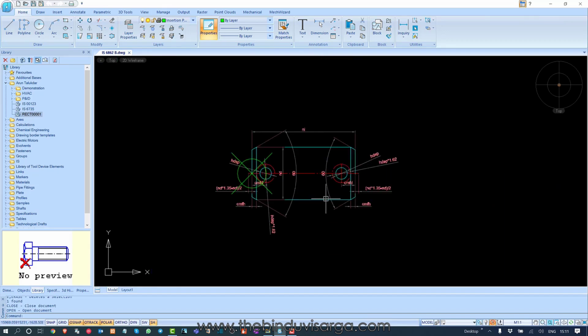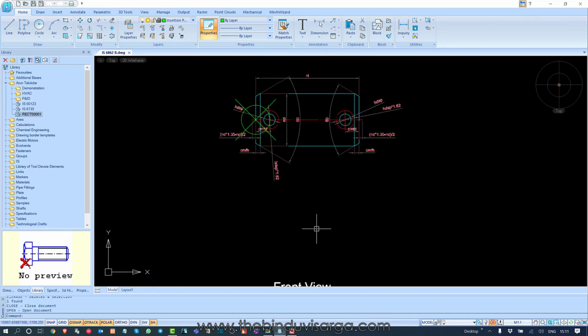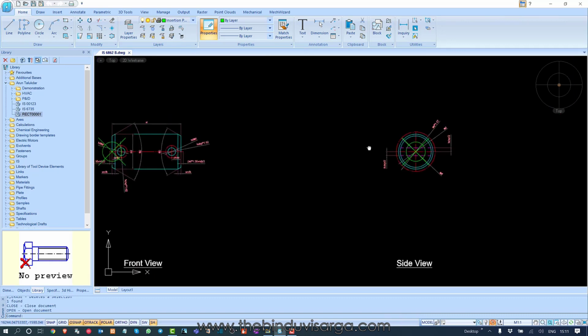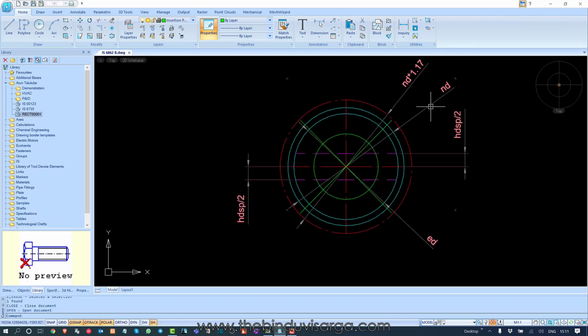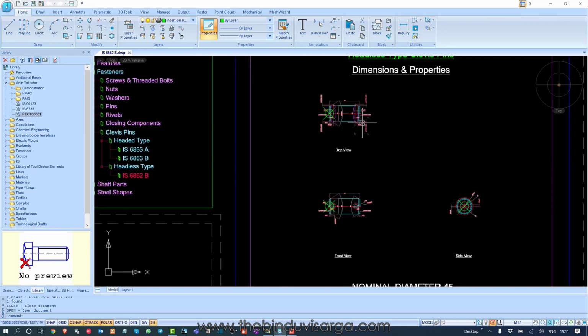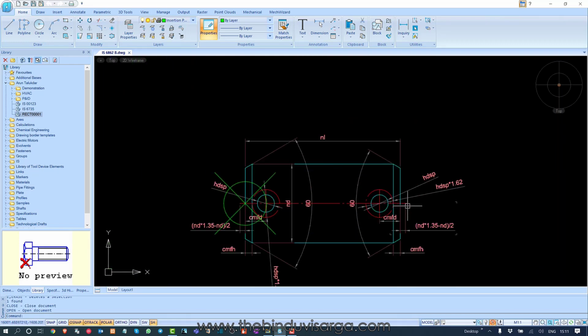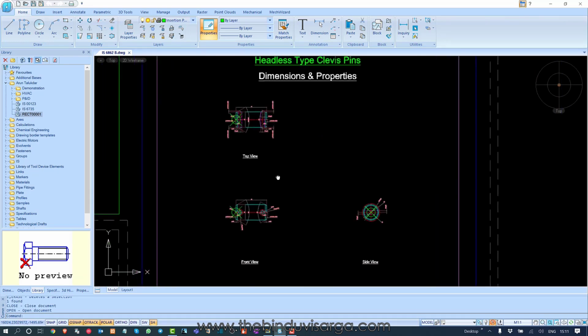And we have more. We have front view, side view, but remember these views depend on the same variables, nominal diameter, right? So nominal diameter is everywhere. Based on that, all the variables were assigned on each and every view.